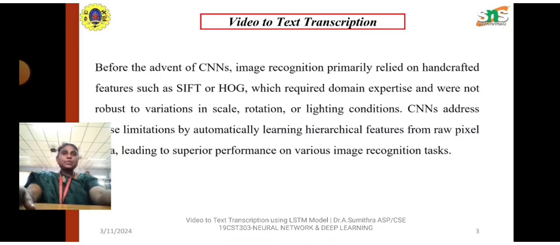Temporal relationship: it captures temporal dependency, crucial for video understanding. Memory cell: LSTMs use a memory cell for storing and retrieving information over a sequence. The vanishing gradient problem is addressed for effective training. Gating mechanism: input gates, forget gates and output gates control the information flow.